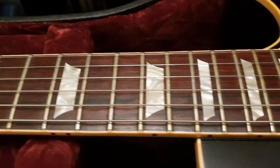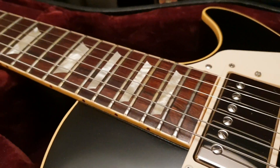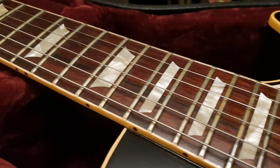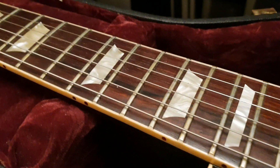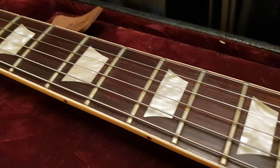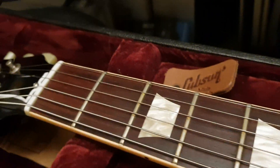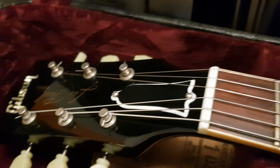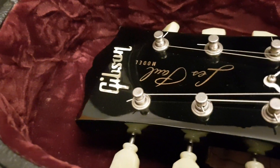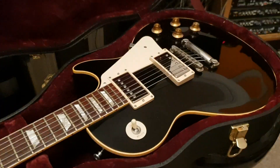The fretboard is probably the nicest I've ever seen. Look at this rosewood — look at the grain on it. It is just stunning. This guitar is in practically mint unplayed condition. There might be the most minor of marks on it, but we got it from a guy who had a large collection of guitars and was a software developer, did banking software in Brussels, Belgium.